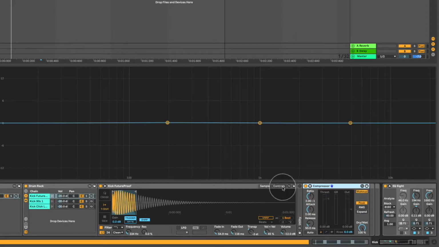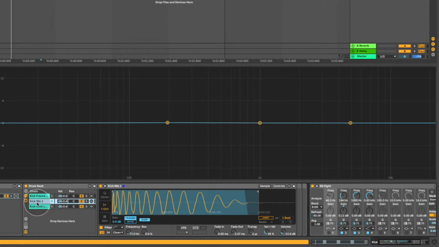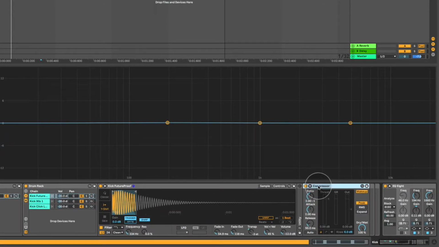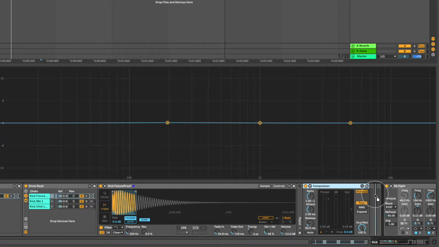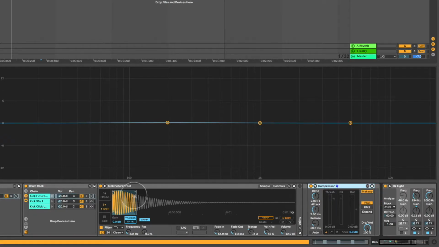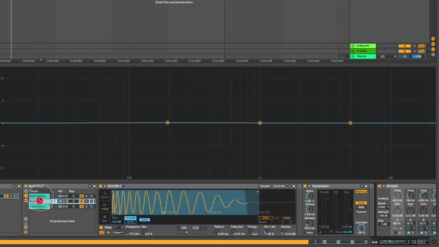So if I add the compressor here, right now we've got the kick future highlighted, and when I highlight kick 90s 1, the compressor disappears because it's not processing kick 90s 1. If, however, I move the compressor over here, that's essentially the output of all three kicks. So no matter which kick I have highlighted, we can still see the compressor. It's processing all three kicks simultaneously.